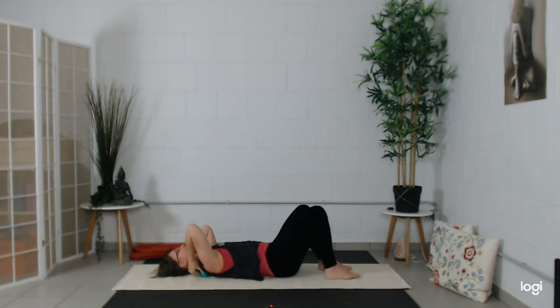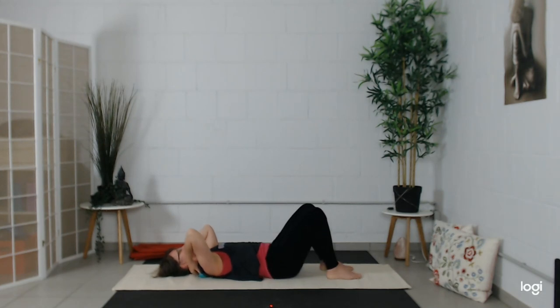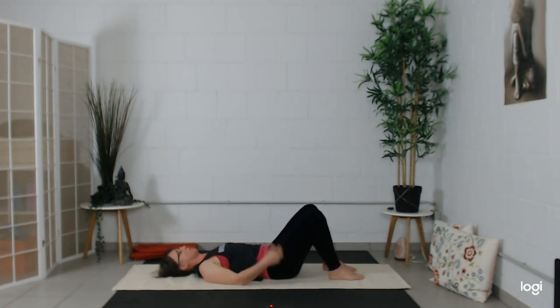Now I'm really up beneath the neck. And here I want you to open the balls a little bit. So bring a little bit more space in between the balls, so there's at least space for two to three fingers. When you think about the curve of your neck where it meets the upper shoulder, you're being at the back of this curve on each side. And just first find the right position for your balls.